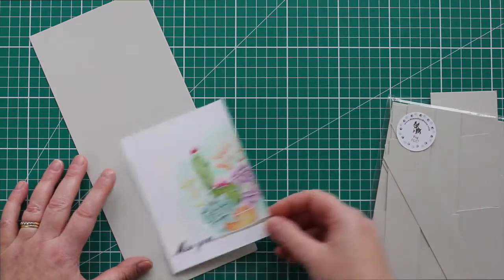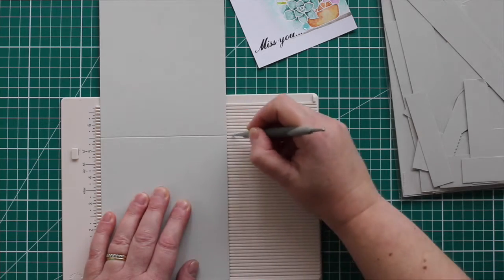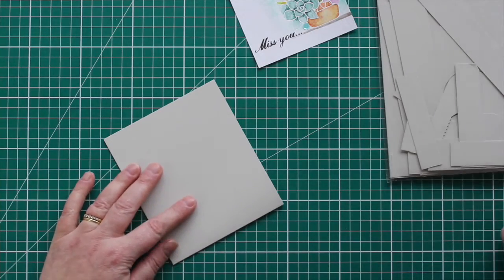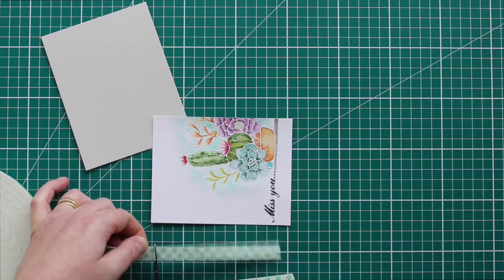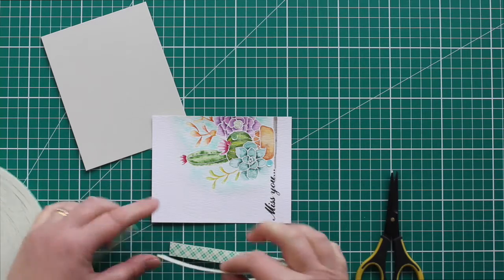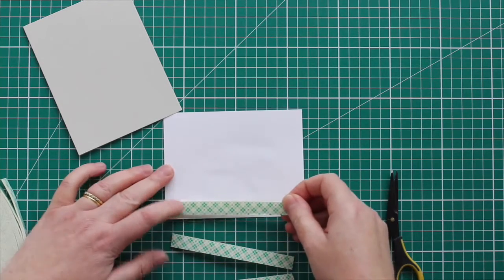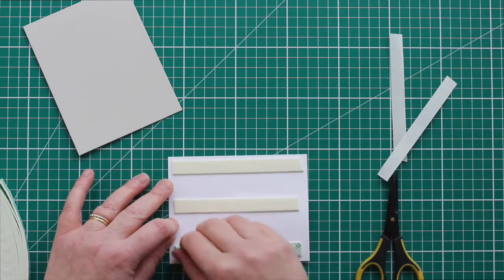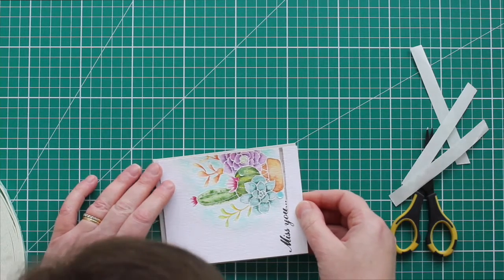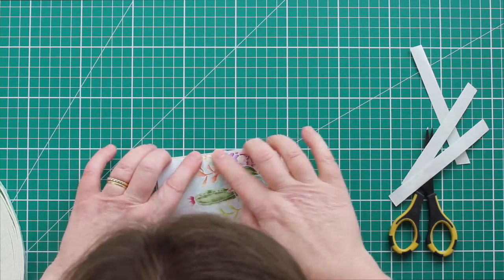And I like to mount my panels onto a card base. I like to have a little bit of card base showing, and I'm using Simon Says Stamp Fog card and creating a top folding card base. I usually create a card base which is larger than I actually need and then trim it down to size so that you've got really nice clean edges. I'm adding some foam adhesive to the back of the panel now, and because it's watercoloured and also heat embossed, there is a little bit of warping to the card, which is unavoidable to be honest, but adding plenty of foam adhesive on the back means that this is then going to lie nicely flat against the card base. By the time I trimmed the panel down and added it to the top folding card base, it was roughly an A2 card. Not precise, but roughly an A2 card.